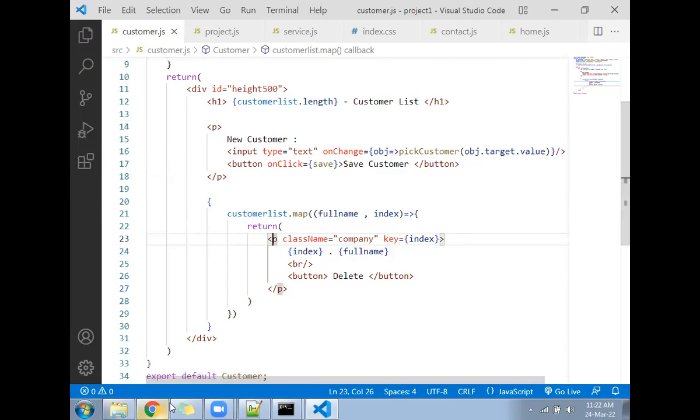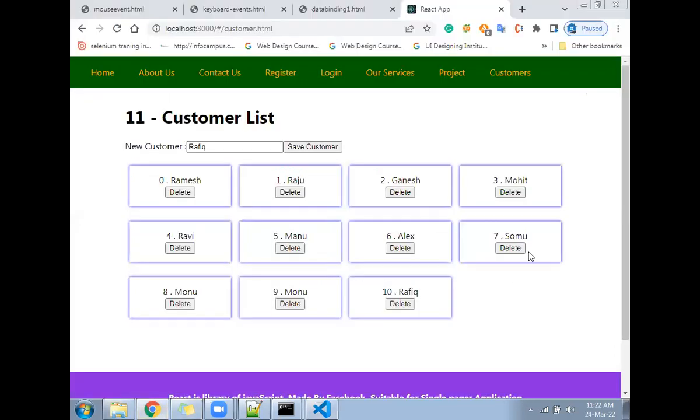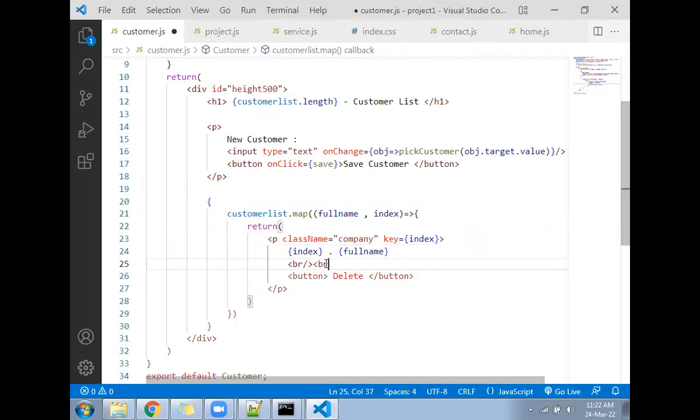Button is coming. 2 BR you can write 2 times. Slash is required at the last. And then the delete functionality you can try from your side. That is your task.